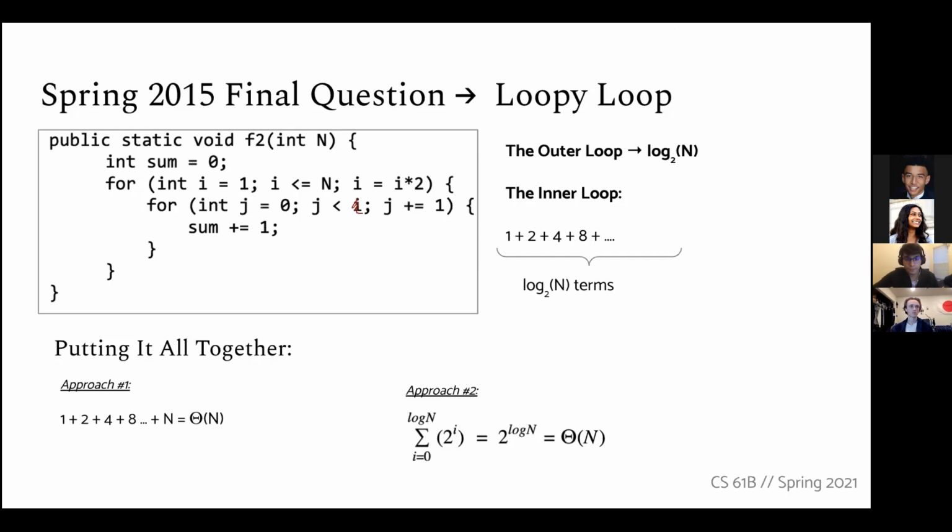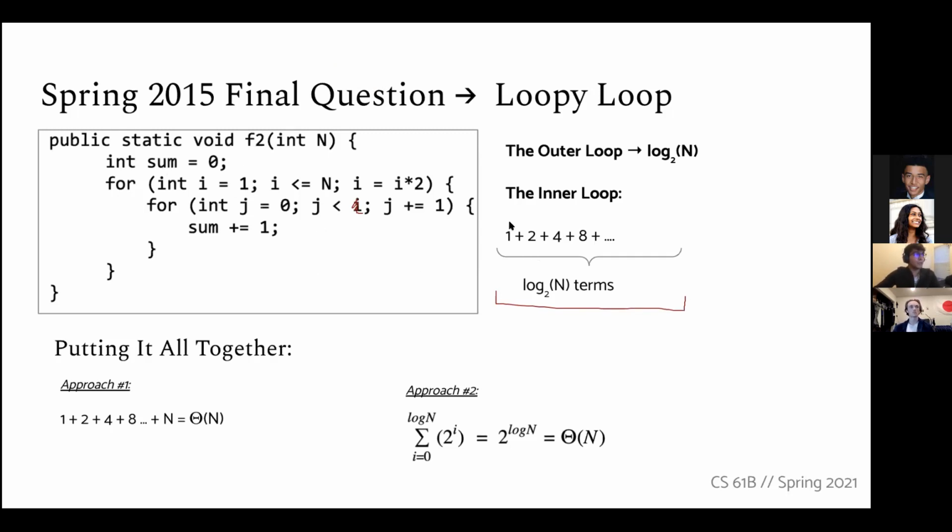Hopefully I can look at a few of the questions. How do we know just to add up 1 plus 2 plus 4 plus 8? Okay, that's a good question. Essentially, by adding up 1 plus 2 plus 4 plus 8, what we're doing is just counting all the iterations. So this approach here is literally just counting the number of iterations that we go through, right?